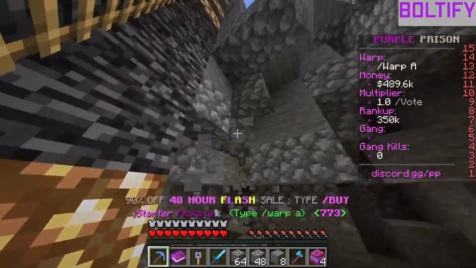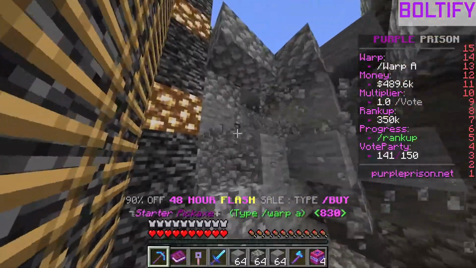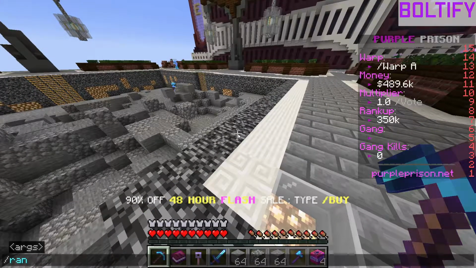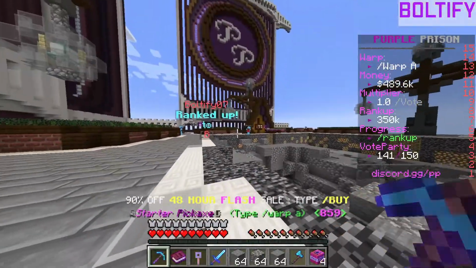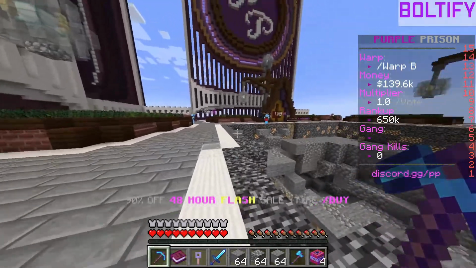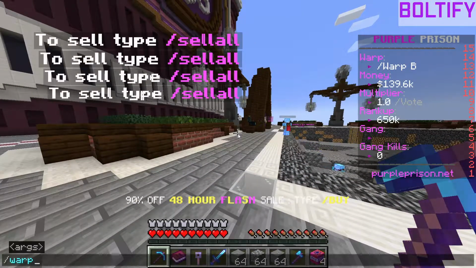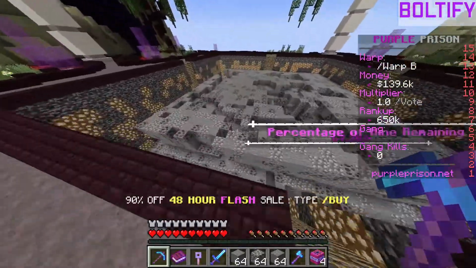We're still gonna grab some cobble on the way up because it's extra cash that we can use for next rank up. Although I'm pretty sure Mine B is gonna be so much better. What? Hold up. Ranked up to B, so it's gonna be warp B, I'm guessing. So, yeah, it is warp B. To sell. Yeah, okay.